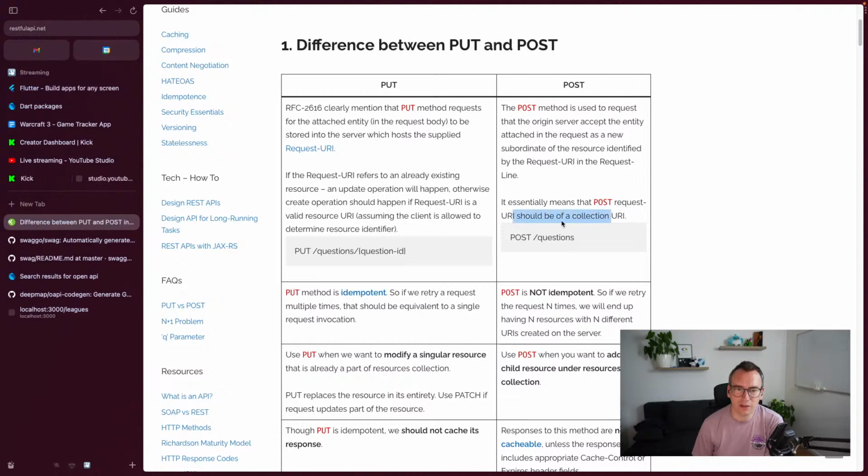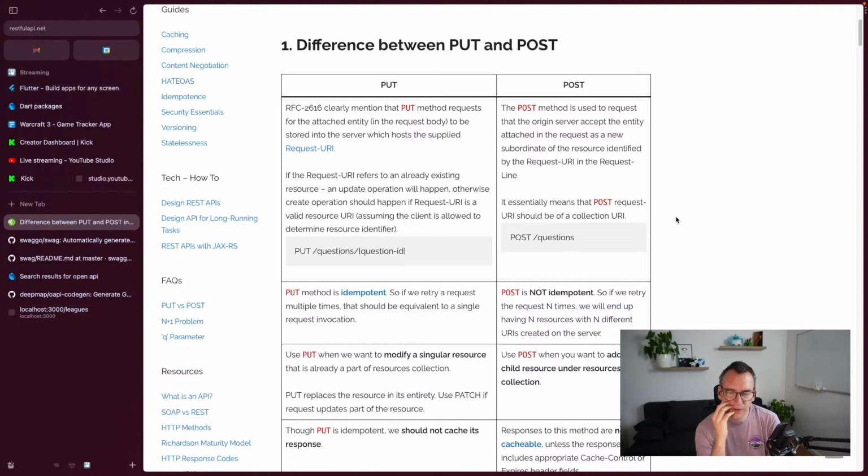Post request URI should be a collection of URIs. Okay. Attached to the request as a new subordinate of the resource identified by the request. Put method is idempotent. So if we retry a request multiple times, that should be equivalent to a single request invocation.